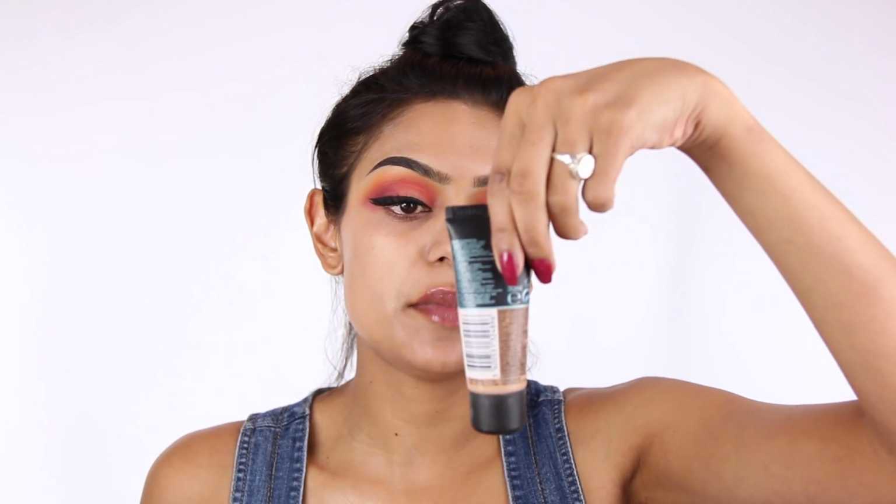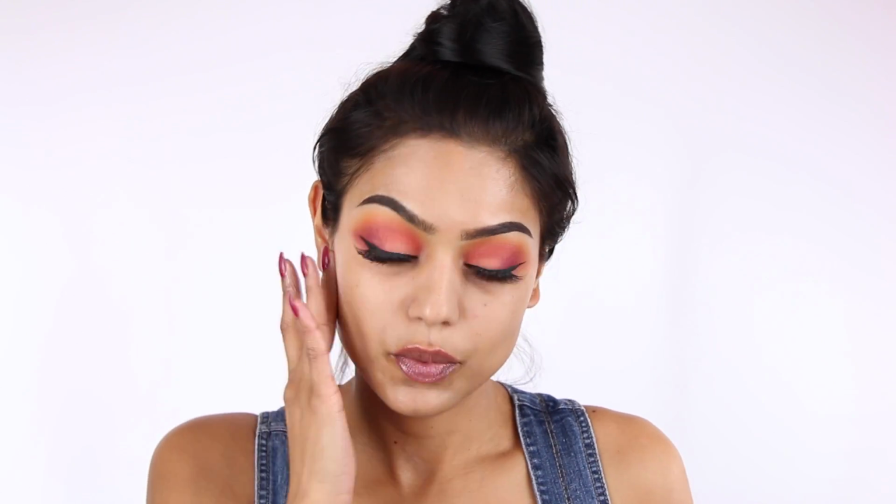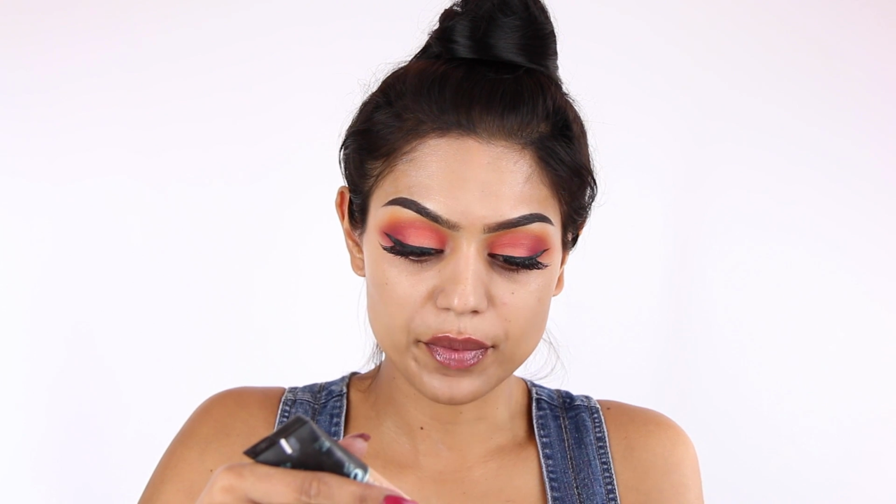It's by Maybelline, and it's called the Fit Me Matte Poreless Foundation, for normal to oily skin, which is my skin type. I used it once, and because I always wear high-end foundation, I wanted to use a drugstore one. Okay, so I am going to use this new beauty sponge from Real Techniques.